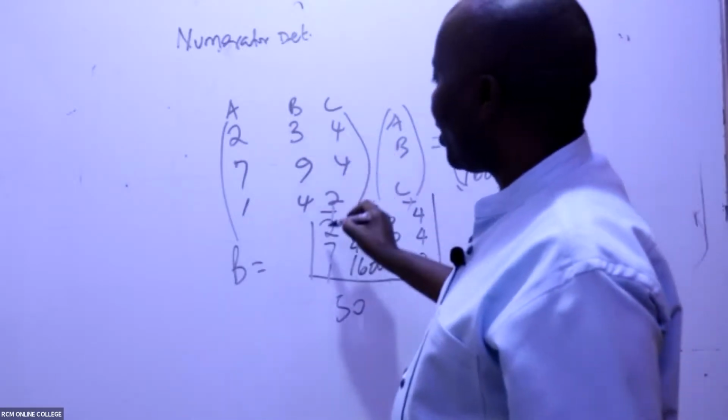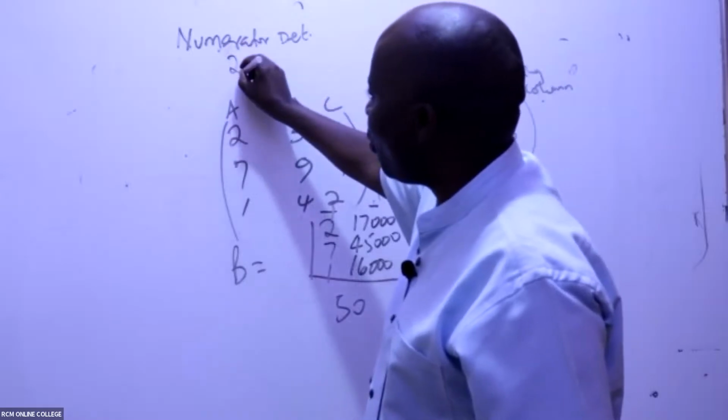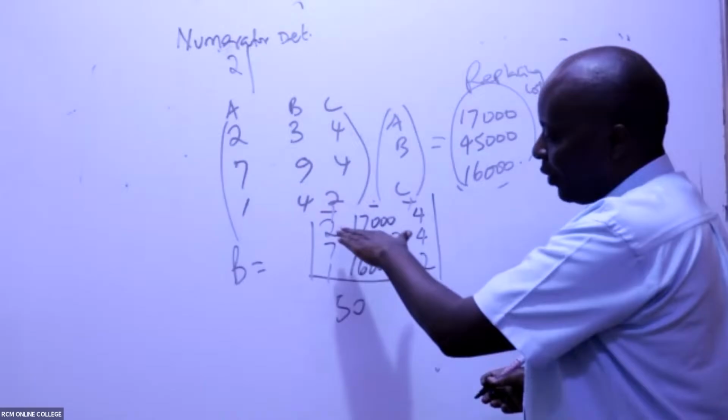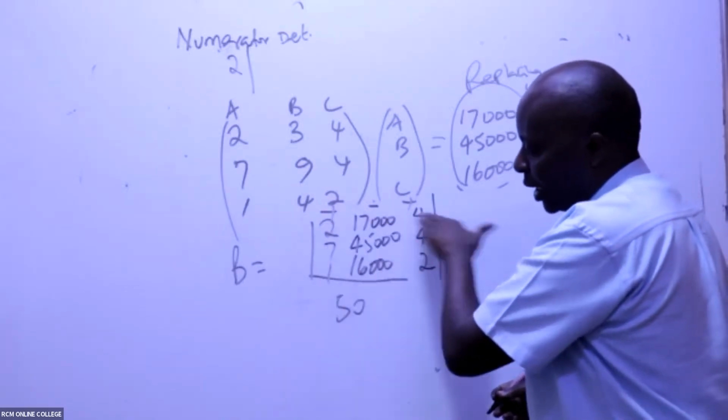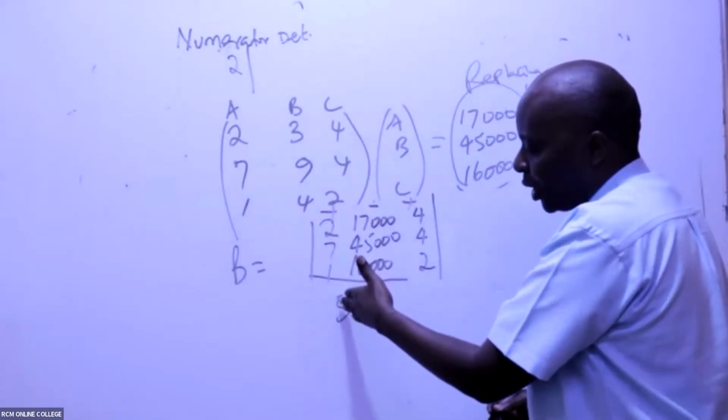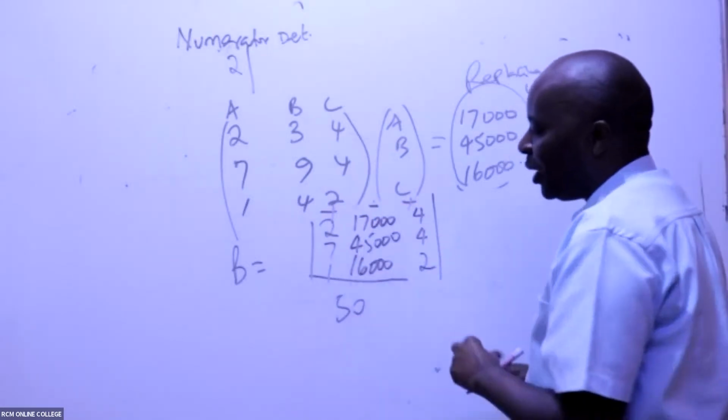So we start with the first one here, which is 2 into 2 into. So remember, if we are using 2 here, so this has to disappear, this has to disappear, this has to disappear, this has to disappear. So the leftovers will be these 4.